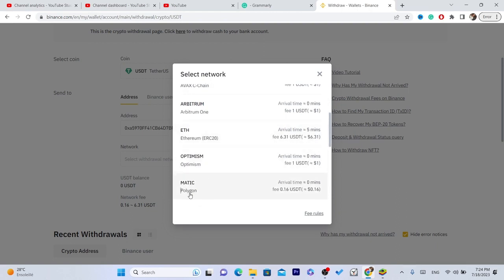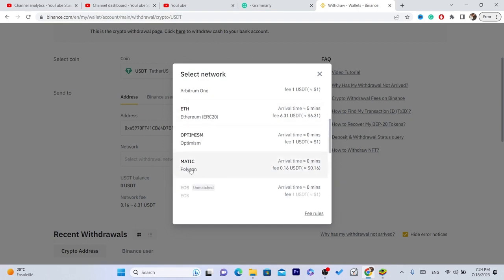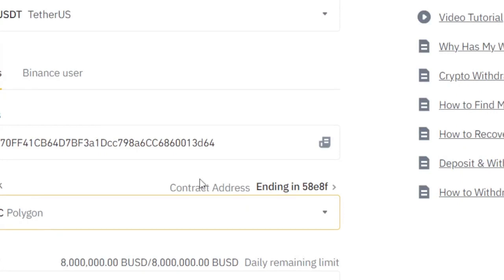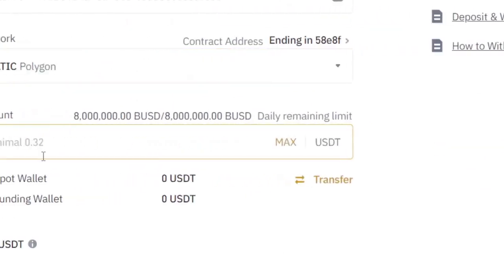For example, Polygon. Okay, you want to select Polygon, but make sure you select the correct network, because this is very important. You want to select the correct network so that you won't have any problem.